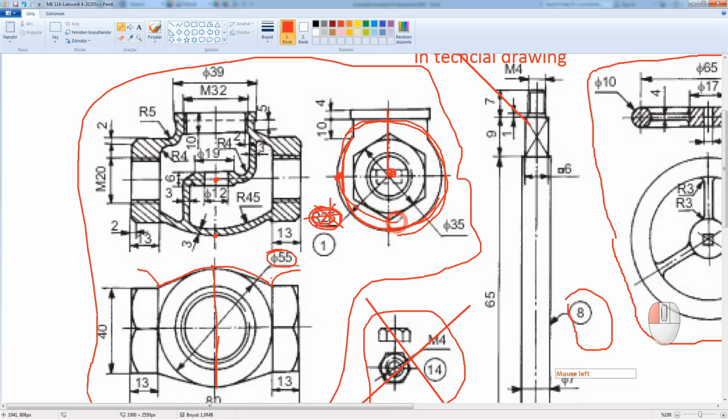And we have another circle, which is this one. As you see, we have a 55mm circular diameter at this point, but our dimension here is 25. It's an error in this figure.